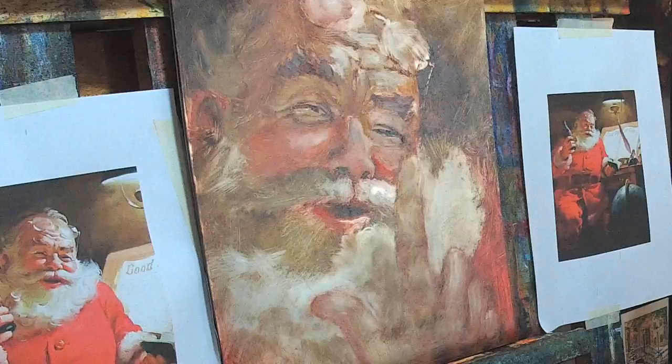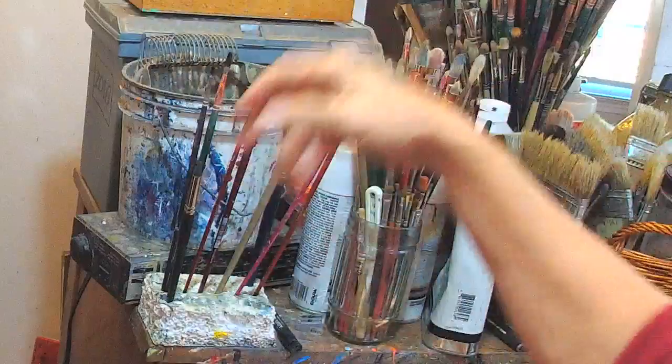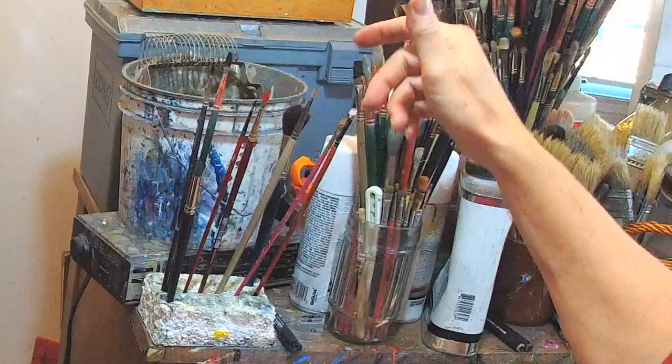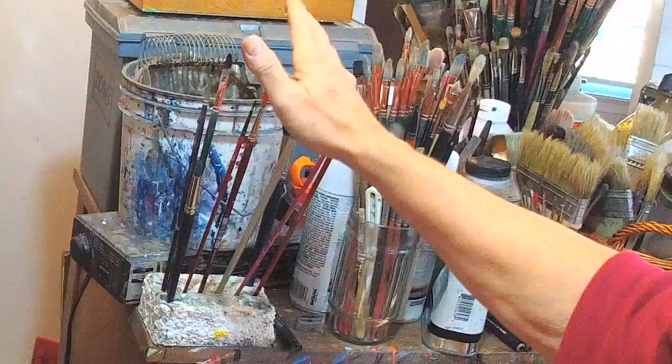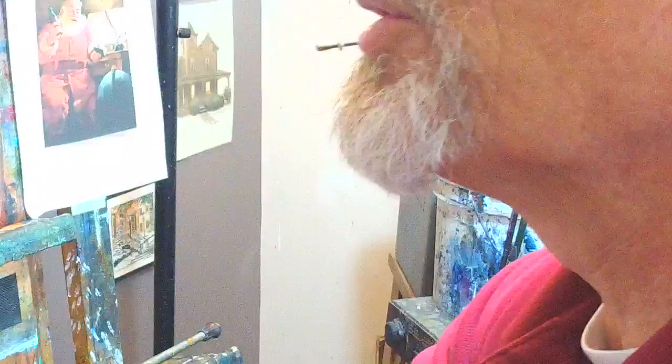A little comment about my brushes: I have switched over to a bunch of soft hair brushes — sable or imitation sable. Most of these are fake sable brushes; this is the only one here that's still a bristle brush. That's because soft brushes work on the aluminum more easily — they don't scrape off the paint quite as quickly as bristle brushes.